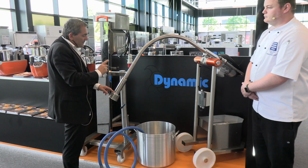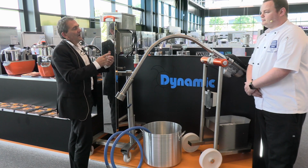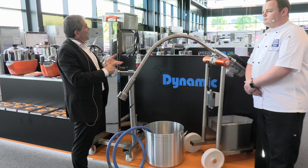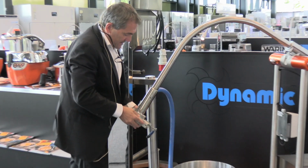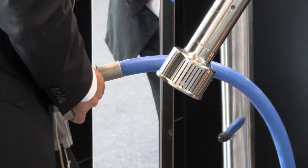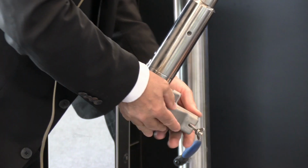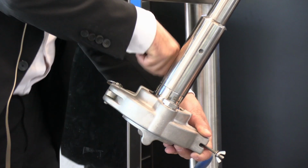Of course, when we are talking about 300 liters, you need to transfer. Yes. Transfer pump, energetic, non-sustainable, electricity, very, very expensive. We invented, again, a manual pump. That means here, again, product comes here, and has to go here. I take this, which is, you see, a basic collar, like a ring, you put here, so the product comes here and has no choice but to go out here.